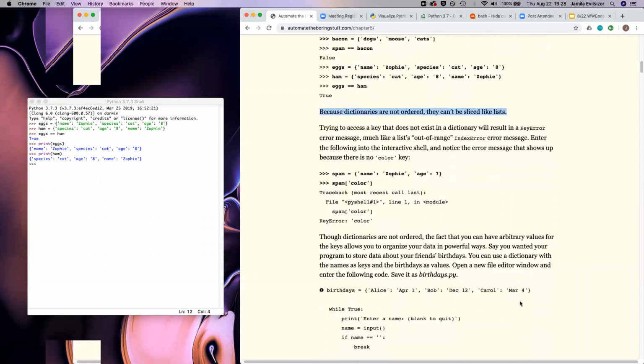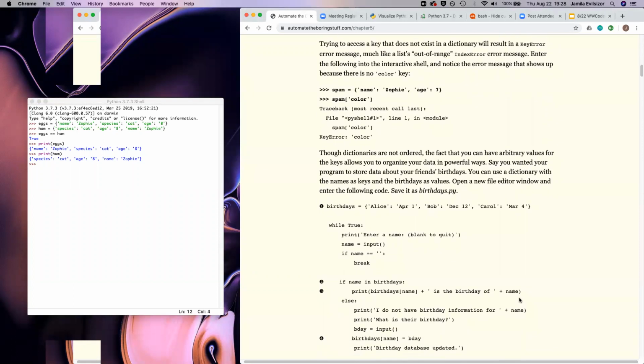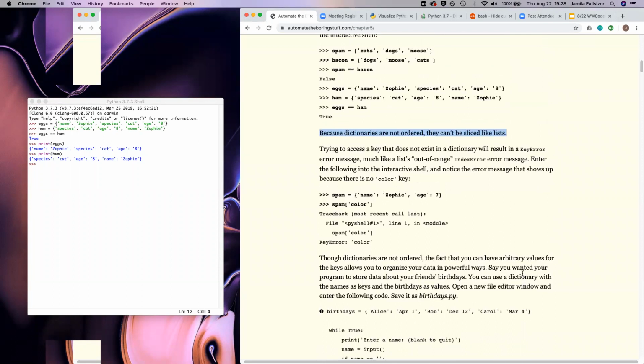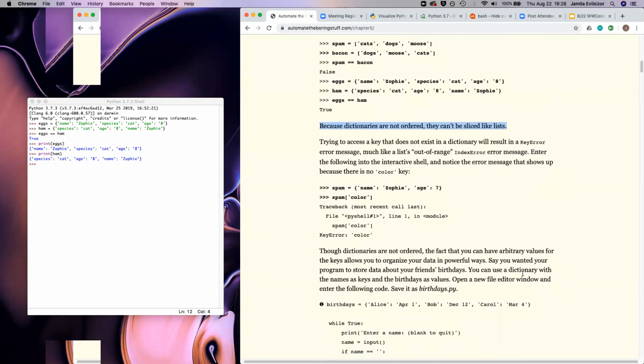Well, that's good to know. So this is kind of like a learning lesson. I think it's important sometimes to check the versions that we're using now and check if things that we're learning are changing. Yeah. And even though dictionaries are now ordered, you still can't slice them like lists. They don't support slicing.